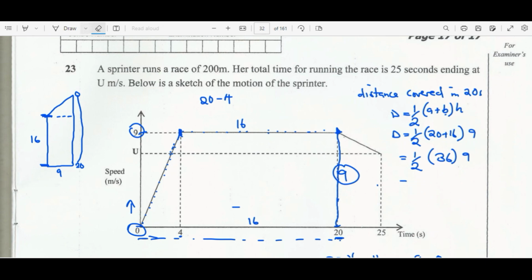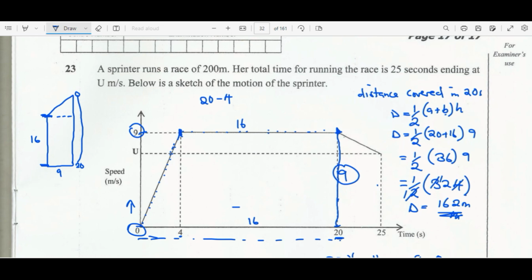Let me write it properly so that we see. So we are saying that 1 over 2, and then open bracket, 324, like we said. So this is paper 1, we would say 2 into 2, it is 1, 2 into 3, we have 1, remainder 1, and then 2 into 12, we are going to have 6, and then 2 into 4, we are going to have 2. So meaning that the distance that we have is 162 meters. So 162 meters, that is the distance that we have.